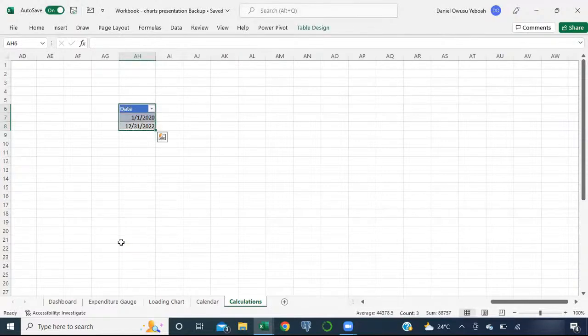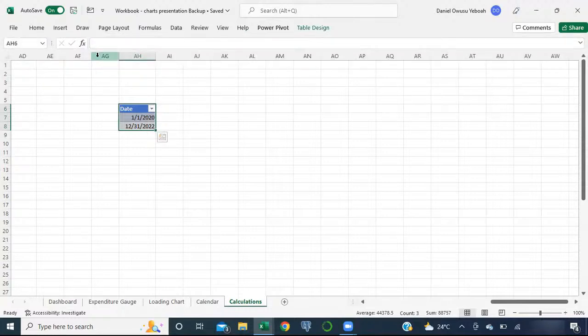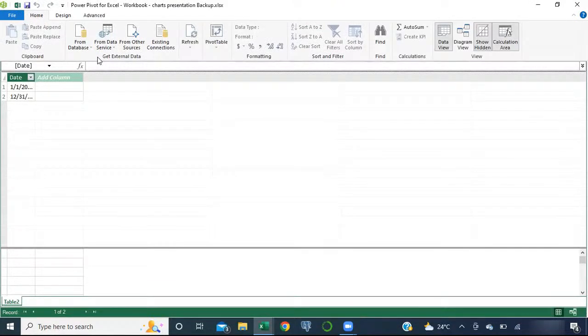And I hit OK. Once I do this, I can now upload this to Power Pivot. So come to Power Pivot and add this to the data model. So once my table has been uploaded into the data model, I can take advantage of the components of the table to create a calendar table in the data model. Okay, so this calendar table will not sit in my Excel. It's just going to sit in the data model, and I'm going to rely on that to create a timeline.